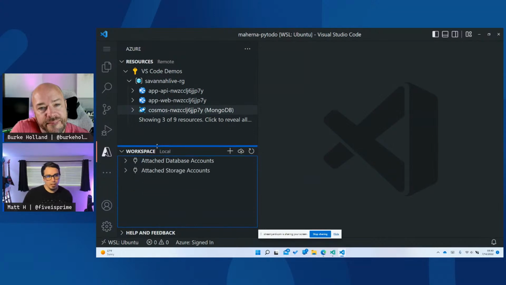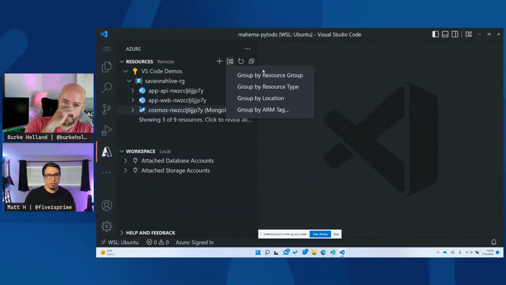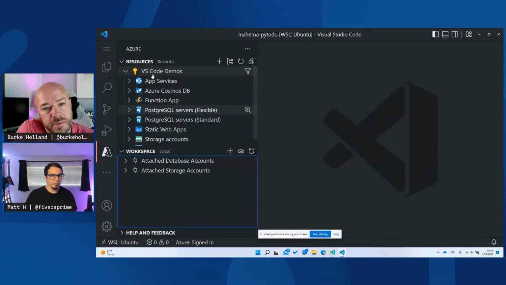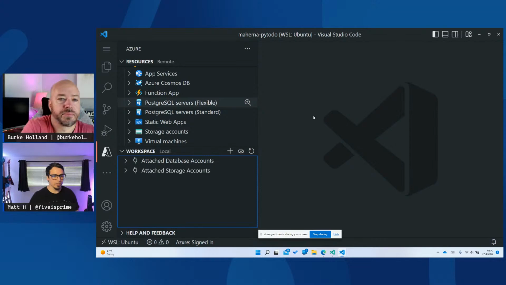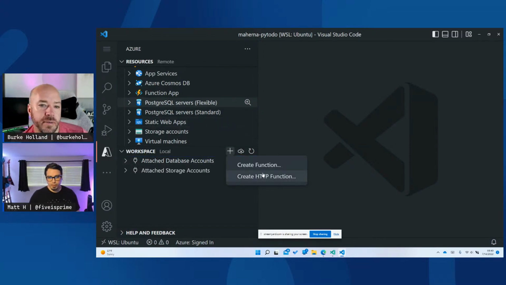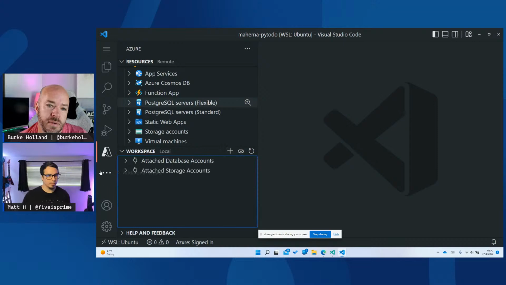We have support for, let me go back to types here, all of these services. So static web apps is going to be the good stuff right there. That's for your single page apps, your React apps, your Vue, whatever you're into with serverless backends. And we also support creating those serverless backends in your workspace, so you don't have to just figure that out on your own. We'll help you set all that stuff up.